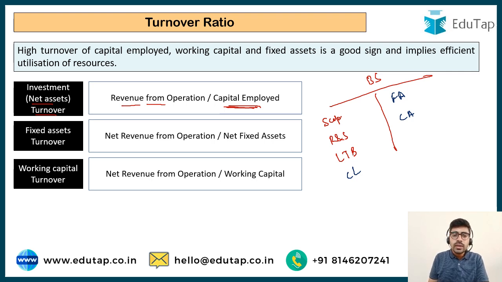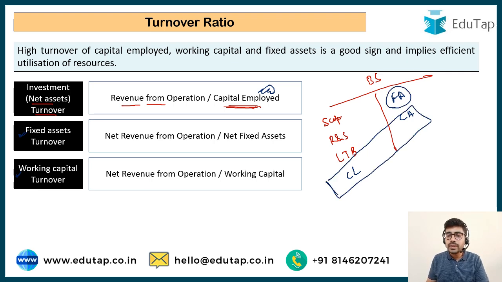So this ratio is the net asset turnover ratio, or it can be the capital employed turnover ratio as well. Capital employed and net assets are the same thing, so that's why this is being used in the denominator here. Now, to better understand this particular ratio, we are also computing the fixed asset turnover ratio and working capital turnover ratio. Capital employed, from the second approach, comprises the fixed assets and the working capital, that is current asset minus current liability. So we compute separate turnover ratios for them.